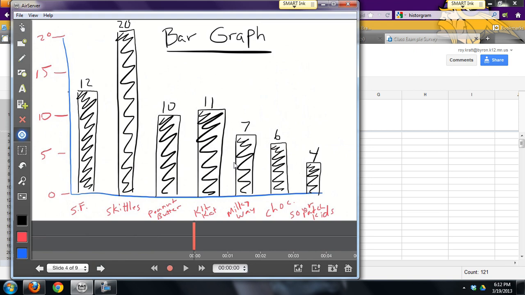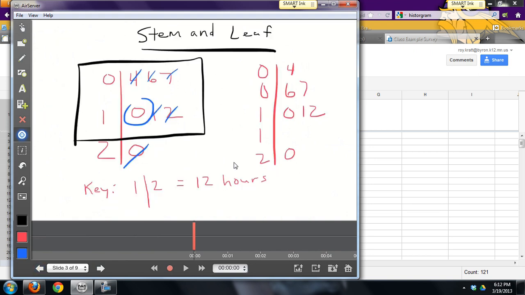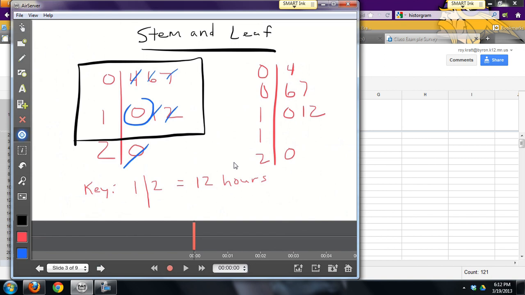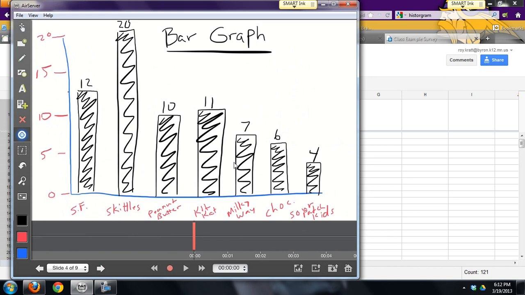Now, a bar graph is not like a histogram. Okay, remember that histogram we showed you before? See how these things all kind of ran together? All the bars are touching. Okay, that's the histogram. We had ranges and intervals down here, and we had frequency on the side. Okay, a bar graph is a little bit different. Okay, notice our bars are not touching. The reason why? Because each bar represents its own category. It's not like the histogram where they're running together. This does not mean anything to do with that. These are completely separate. So that's why a bar graph is separate, whereas a histogram, they kind of run together.